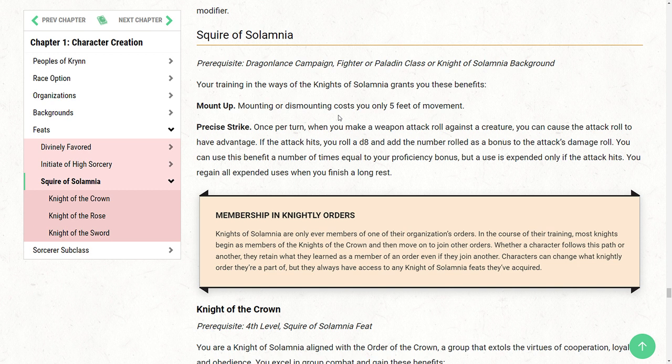Precise Strike is the next feature. Once per turn, when you make a weapon attack roll against a creature, you can cause the roll to have advantage, and if the attack hits, you roll a d8 and add that to the damage. You can do that a number of times equal to your proficiency bonus, but you only expend a use if the attack hits, and you regain all of it on a long rest.